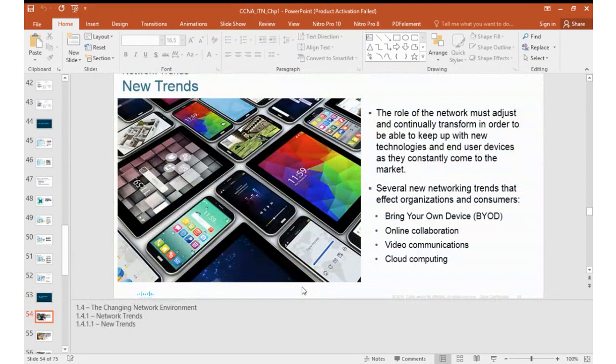So now you can have a look at these ones maybe on your own, the changing trends in networking, including the ones that we are doing now. Okay, the online classes, these are changing trends. These are trends that never used to be there before. There are things that are coming in because of the ability of networks to support different services. So there's bring your own device, we have video collaborations, we have video communications, cloud computing.